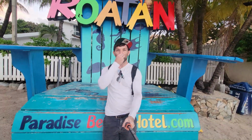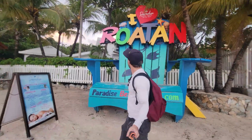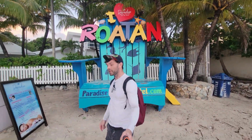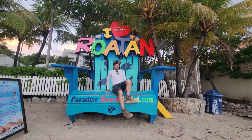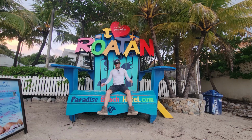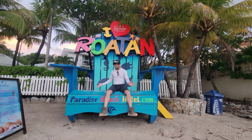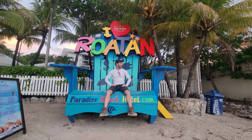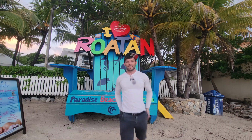Okay, so here's a tourist spot where everyone stops. I love Roatan. Pretty sweet little chair area. Yeah, this is what you do as a tourist, right? Gotta set yourself up, jump on this super oversized seat, la silla más grande del mundo, and get a good view. Let's continue our little walk, 4K beach walk, beach tour.